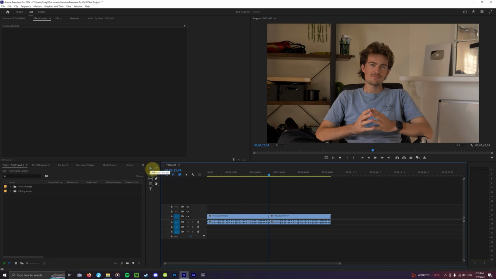If you're struggling with your cursor, for instance, you may have accidentally hit another shortcut, then pressing V should return you back to normal. While you're using the razor tool, holding Shift and clicking will allow you to cut everything on that part of the timeline all at once.